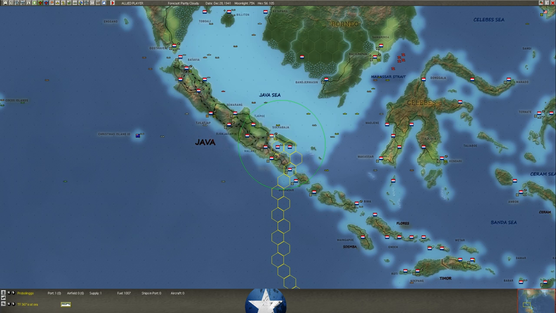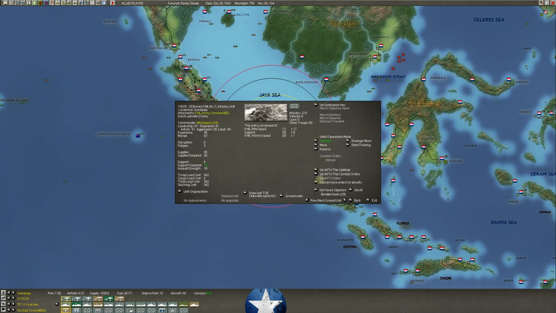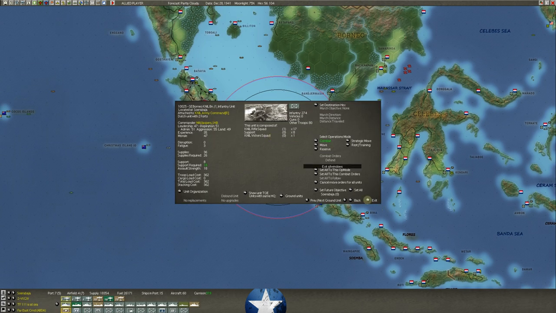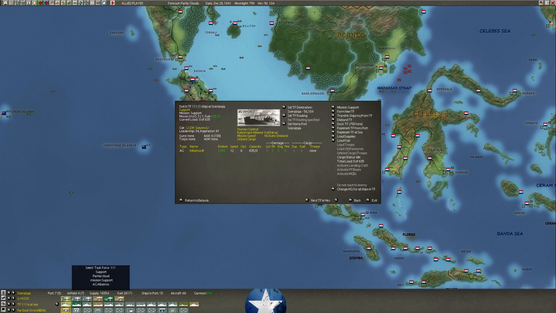Okay, let's again go look. Let's look at the ground forces. Combat, defend, at target. This guy needs to be set at Surabaya. All right, done. Did I move this guy out? Yeah, I did. Okay, just making sure. Now, let's go through some of these task forces and see what the hell we've got here. We've got a support ship that does not need to be here.